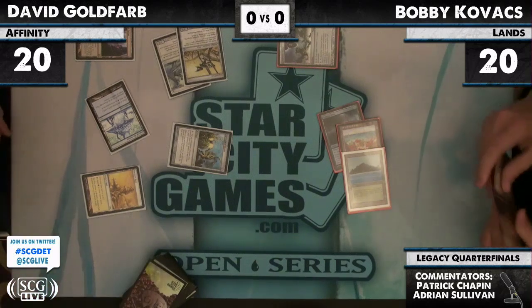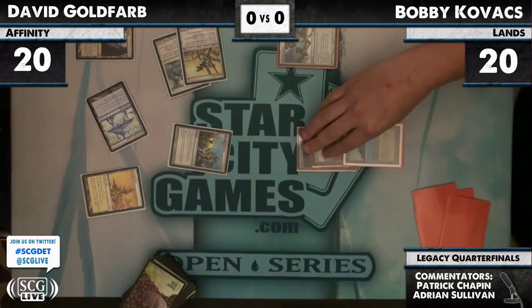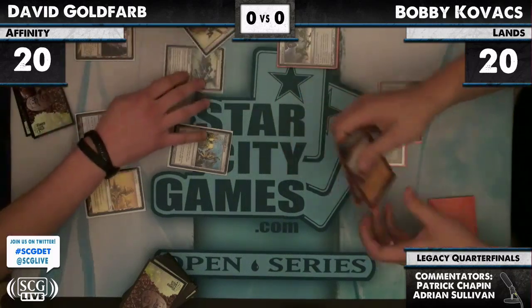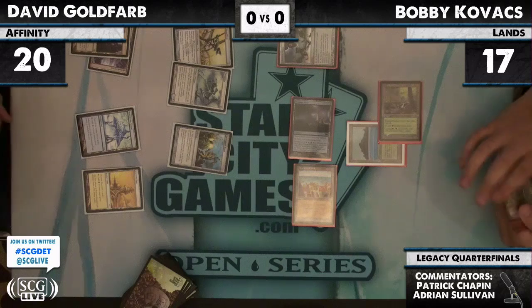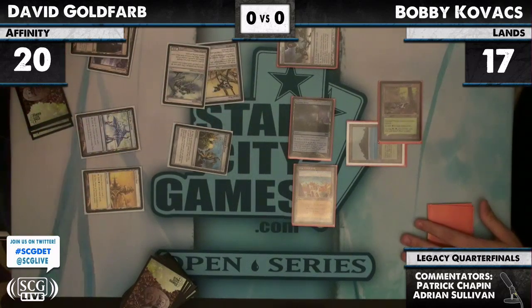What kind of land is that at the top? Is that an Inkmoth Nexus up there at the top? On Goldfarb's side? Yep. Definitely. Okay, yeah, just the edge of it makes it... Yep. And we see Port for the Inkmoth and, how am I getting the green? Tranquil Thicket for Bobby Kovacs. In for yet another 3 damage.